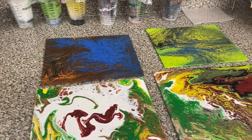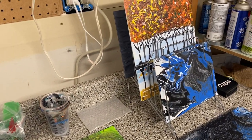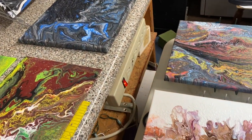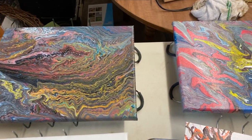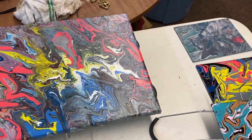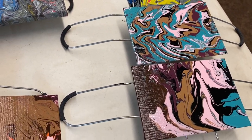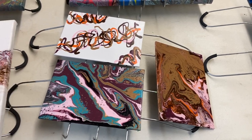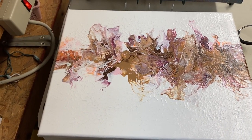Some of the paintings I've already completed — you've seen these in other videos. These paintings here on the back, I have put an isolation coat on those today. They will dry for 24 hours and then I will varnish them tomorrow, and then they'll be completely ready in about seven days. These paintings here in the front are varnished today and they will need to dry for about seven days, and once they're completely dry they will be ready to go. So in about a week I will be able to post these on Etsy and you can buy them.